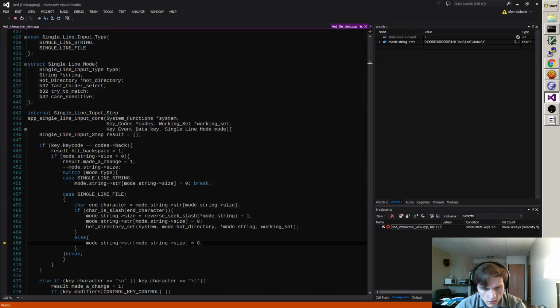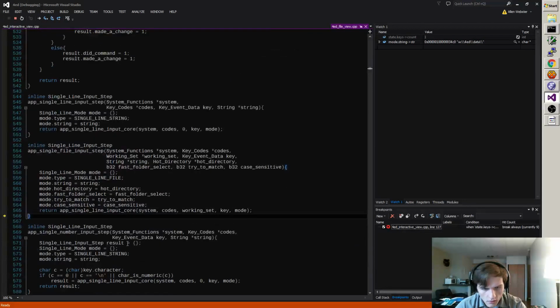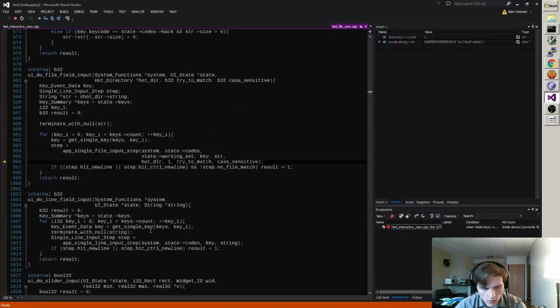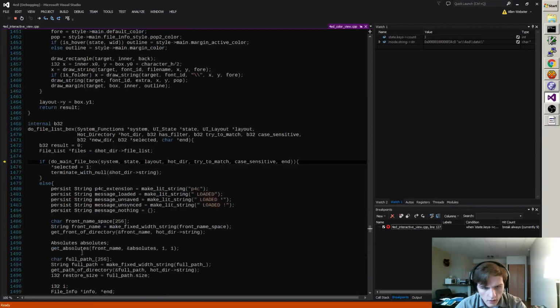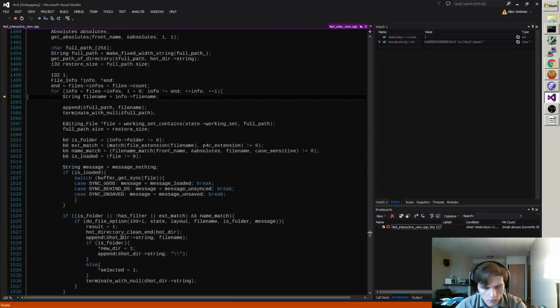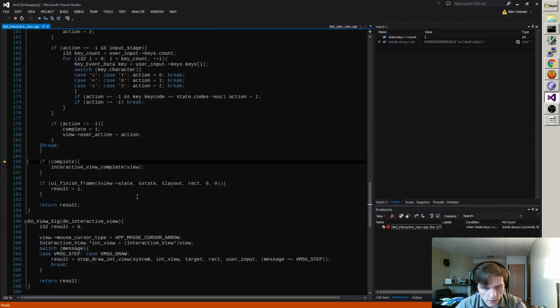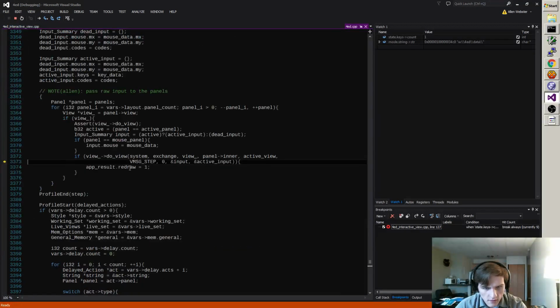Change. Comes out 0 here anyway. Okay, so the result is coming out of this 0, which means maybe redraw's already been set by a previous thing.